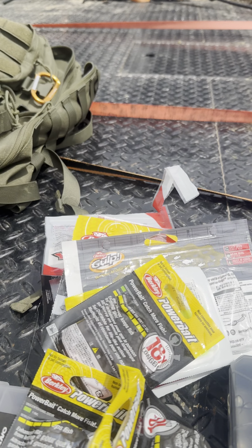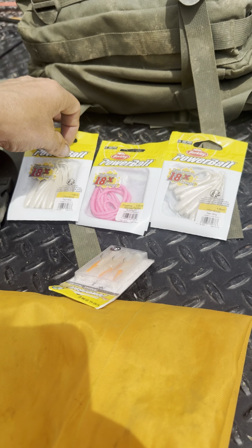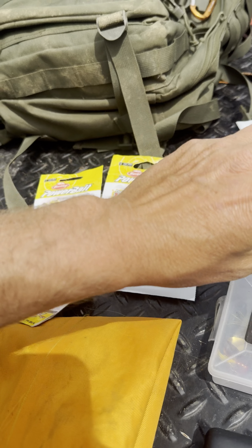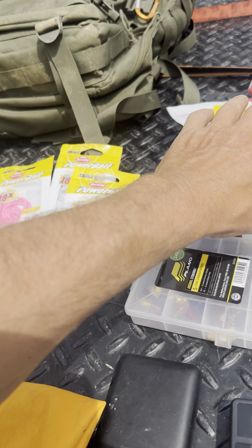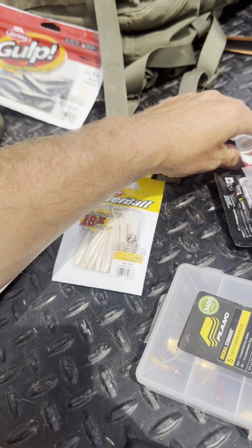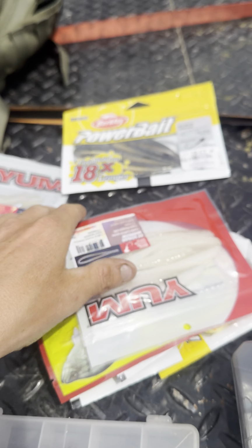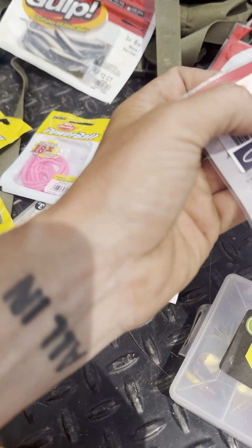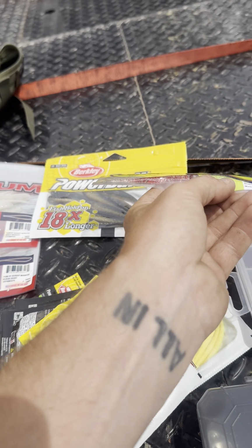Now, extra soft plastics. These are my go-to. This is pretty much what I use primarily. Bigger fish. These are more, we don't have a lot of experience with them. These are new, haven't used these yet.